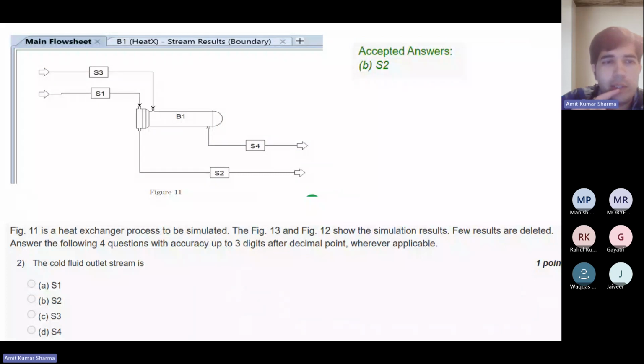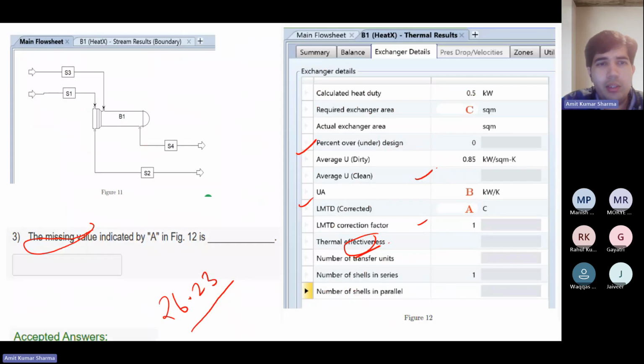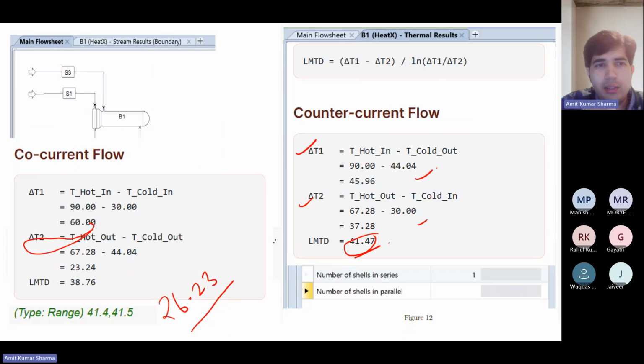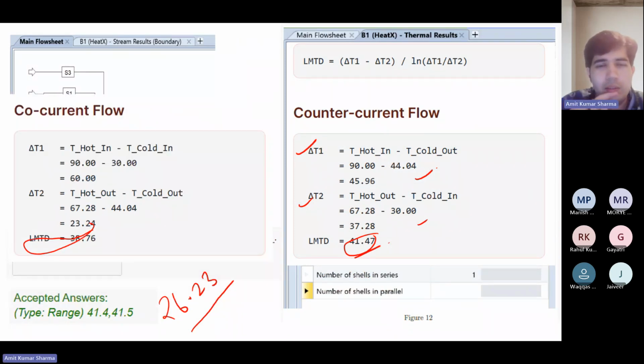If you read the question carefully, it's given: figure 11 is a heat exchanger process to be simulated. There is nothing mentioned about co-current and counter-current. Then how will you decide which one to use? Because in each case, the answers are different. Anyone have any idea about this?